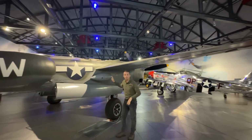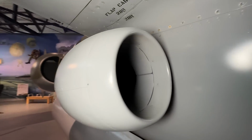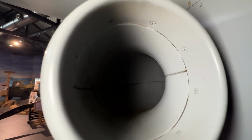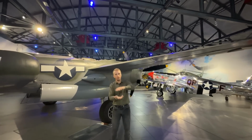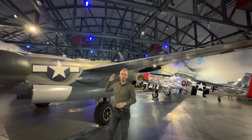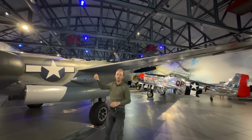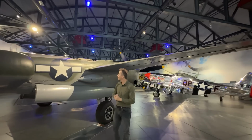This tear-shaped intake scoop is for the turbo supercharger that sits just above it. Now the turbo supercharger is basically the same setup as in the P-47, except that it is inverted. Instead of having the turbine below and the super compressor above that, because it's on the top of the engine nacelle, it's just flipped. And at least generally speaking, there would also be a small deflector blade that is added towards the cockpit section of the aircraft in order to avoid any turbine blades, if they get loose, from flying in the direction of the pilot.